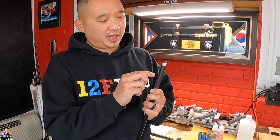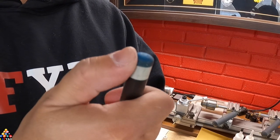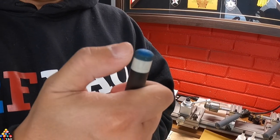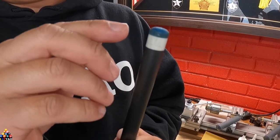So I mimicked that, and I figured out what that noise is. It's actually the ferrule. It came loose from the carbon itself. And if you listen in closely, you can hear it. So the bond between the carbon and the ferrule is loose.